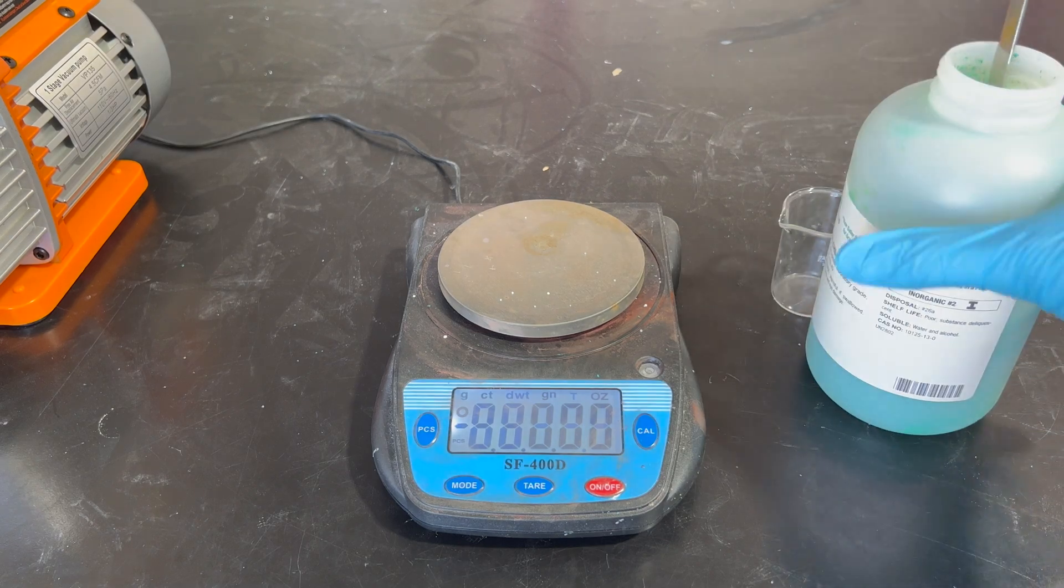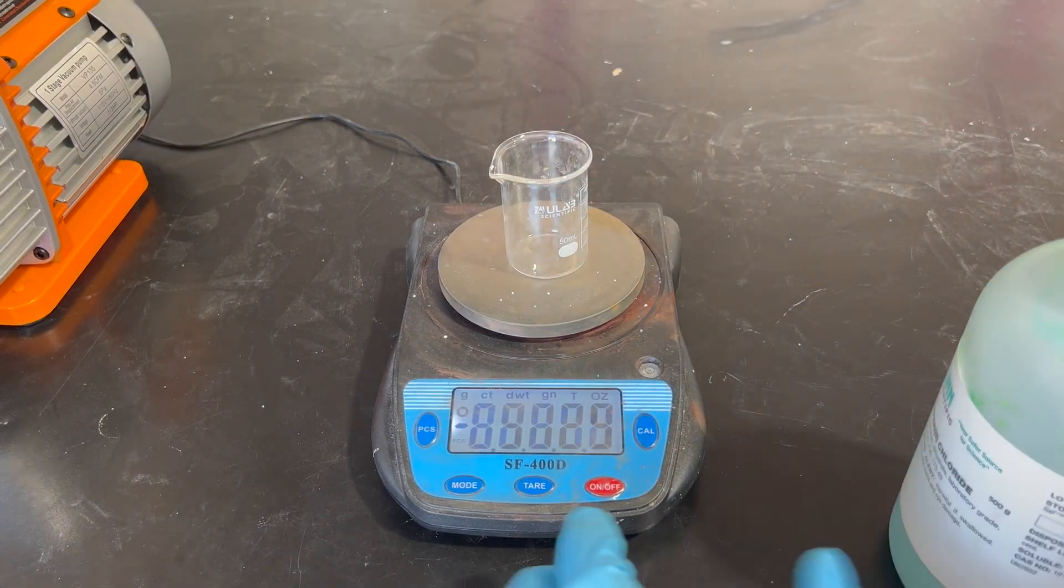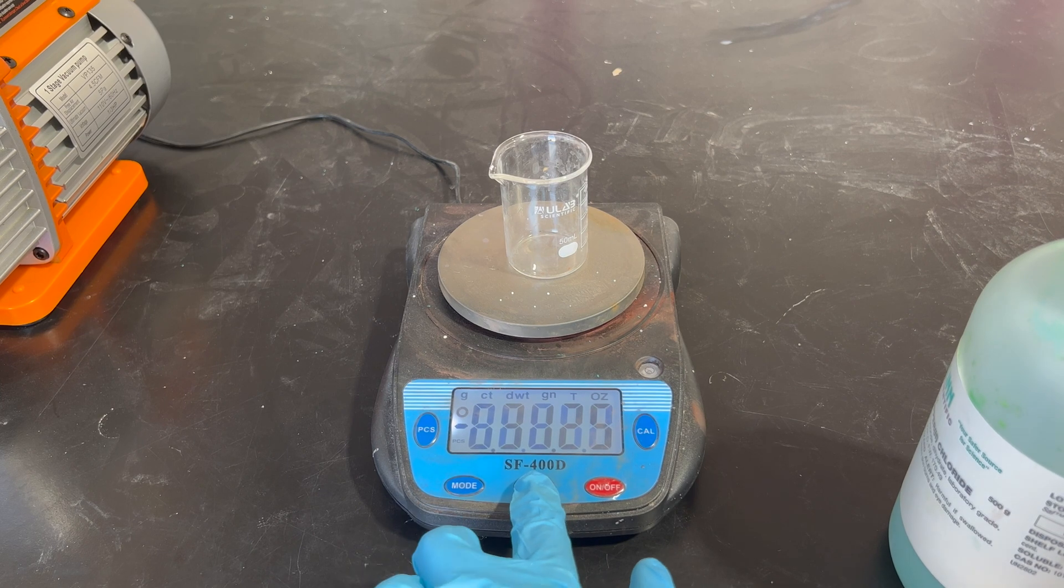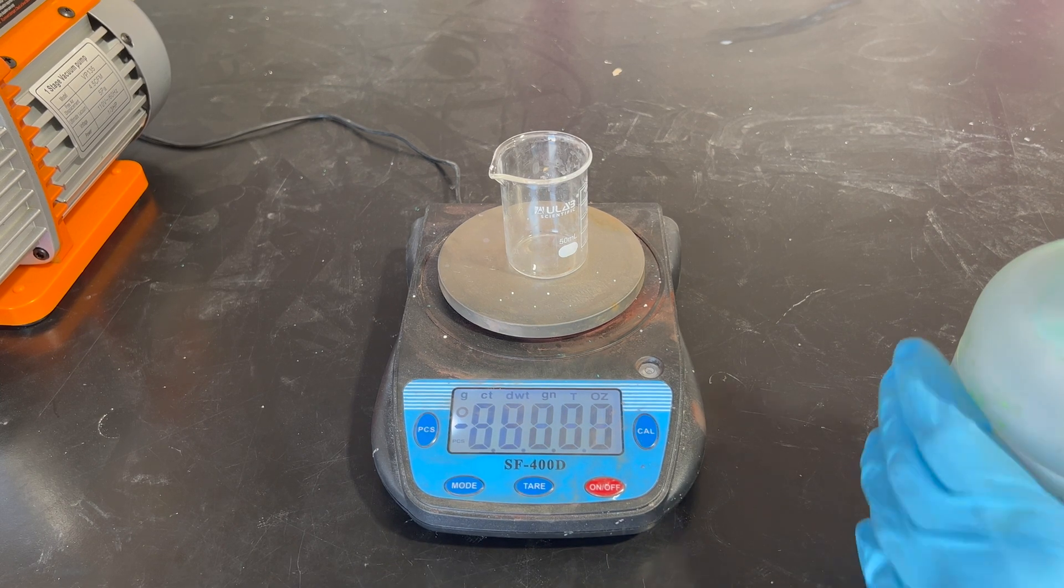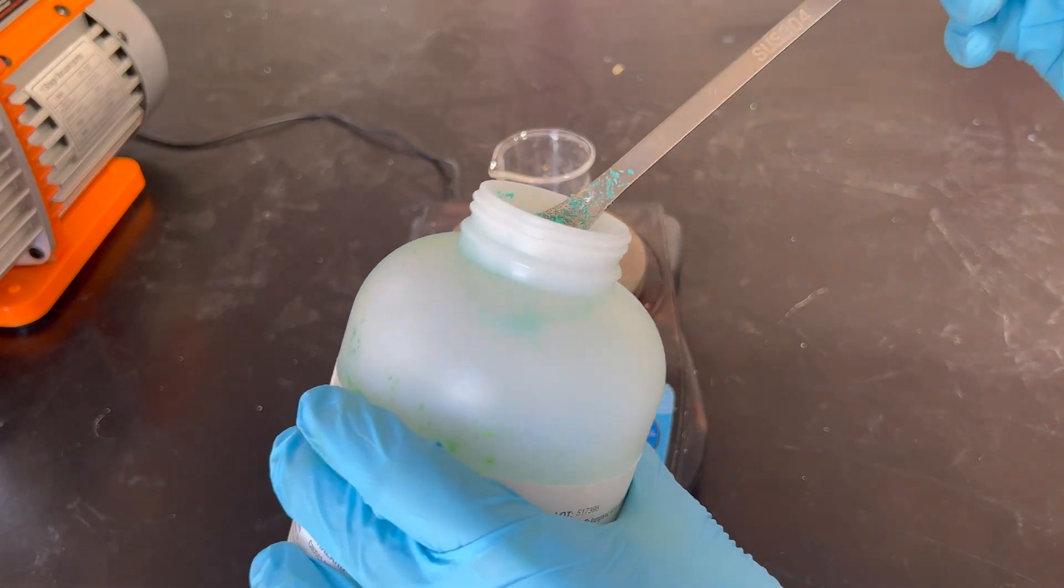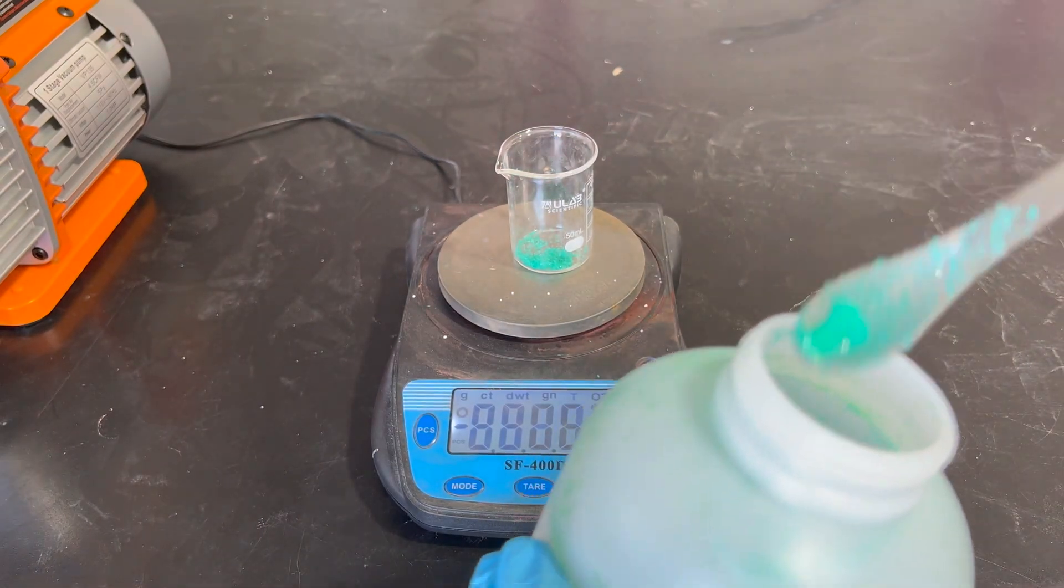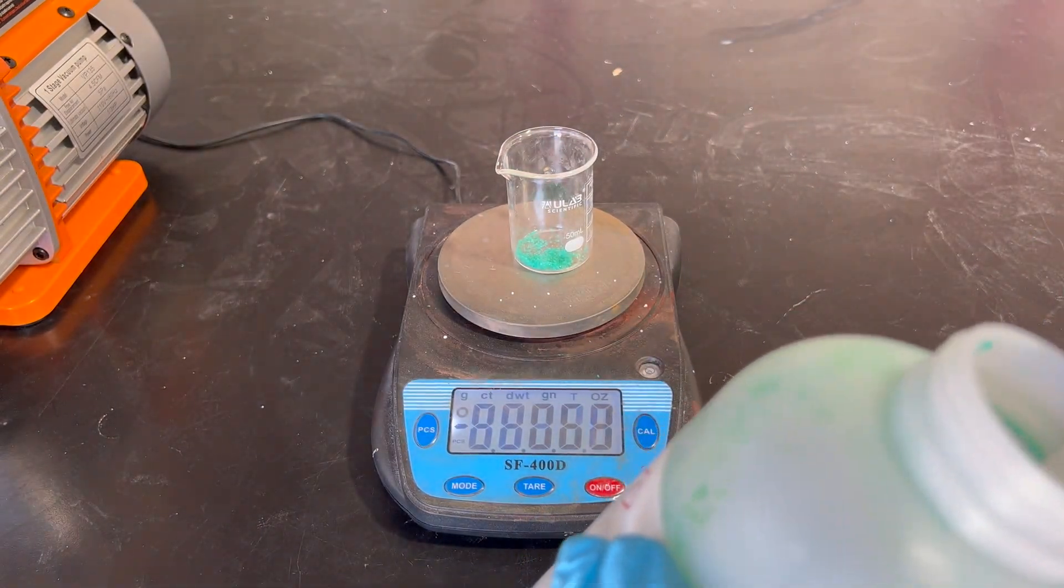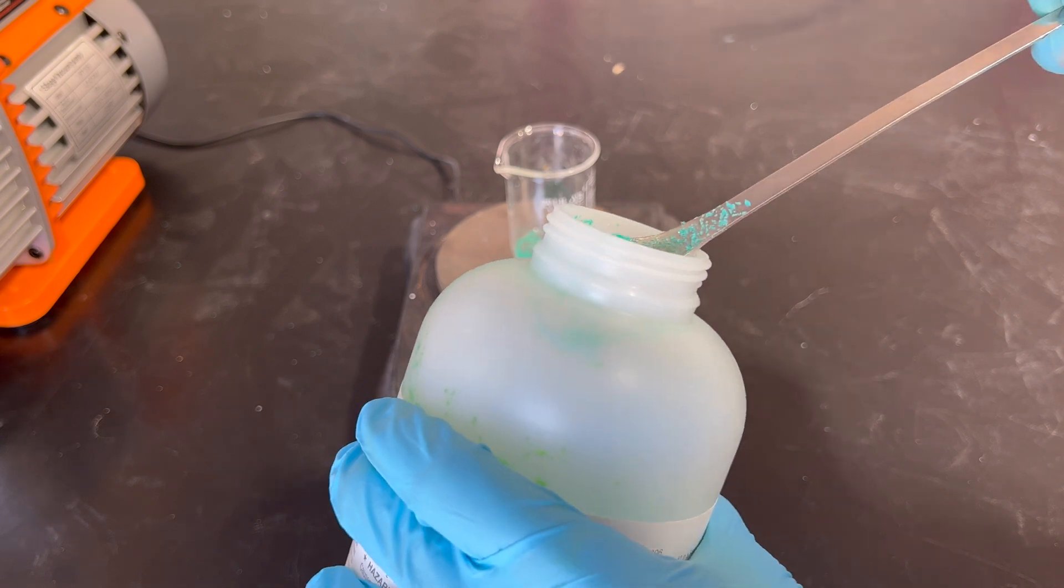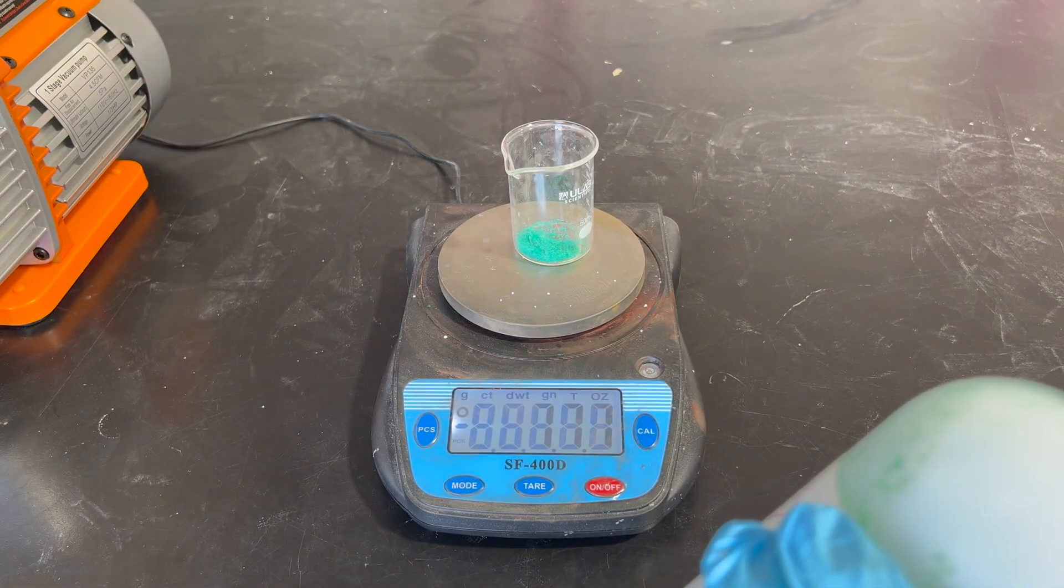Moving on to the copper chloride, we'll add approximately 3 grams of copper chloride to this solution, so make sure to zero your scale, and then start adding in to about 3 grams. It doesn't need to be perfect, but I want to kind of keep it at 3 grams or below, just to save my copper chloride, because although I have a lot, I like to use a lot of it, so I'll try to keep it as close to 3 as possible.